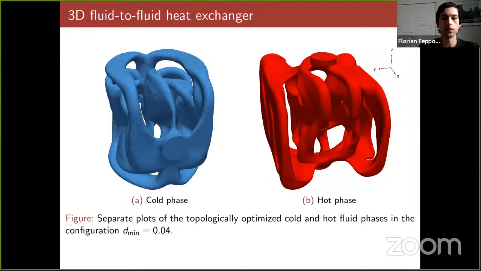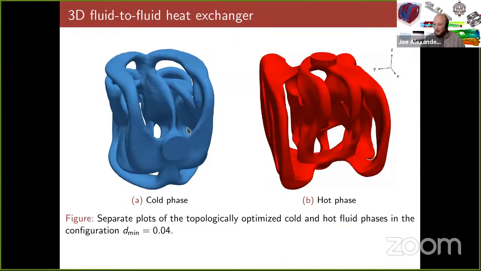Afterwards, we can maybe make a comment about these plate-like structures of the fluid. We recall that the conductivity is much higher in the solid phase and much lower in the fluid phase. This is something which has been observed: the optimization tries to use the fluid material as an insulating material to create a discontinuity in the temperature gradient. And so we think that these plate-like fluid channels use this physical effect of preventing the heat from transferring from one side to the other side.